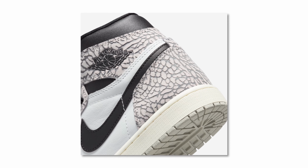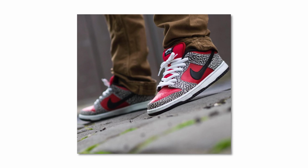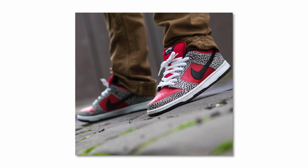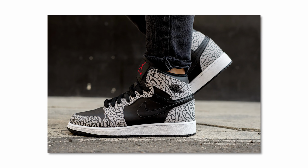Now, typically the cement or elephant print detailing, if you prefer, is usually reserved for the Jordan 3 silhouette from 1988, but Nike have been experimenting in recent years with putting the cement print on other silhouettes. In the past, we've seen Jordan brand put the cement print detailing on the Jordan 1 Fat Low from 2008, the Supreme Nike SB Dunk Low Red Cement from 2012, and of course the Air Jordan 1 High Black Cement that we saw released in 2016. So it's not the first time they've ventured out, but it is typically reserved for the Jordan 3.